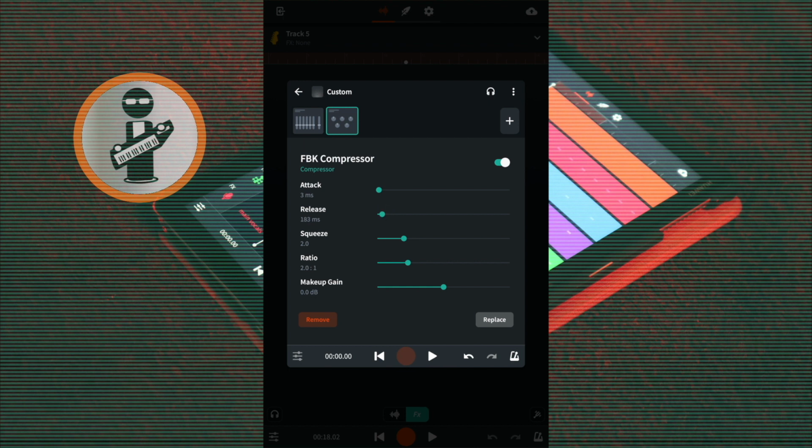To normalize the louder and quieter notes, drag the green dot on the line to the right of squeeze to the right until it says about 6.0 under the word squeeze. To boost the sound, drag the green dot on the line to the right of makeup gain to the right until it says about 4.0 under the words makeup gain.